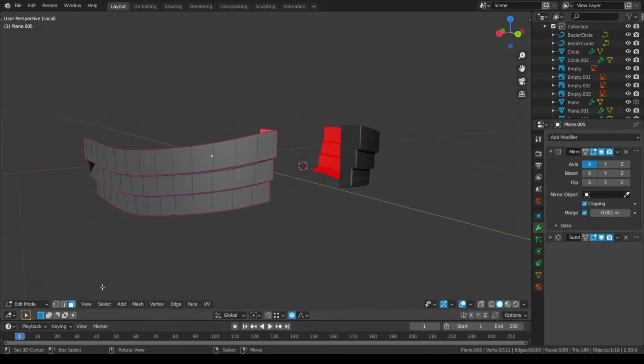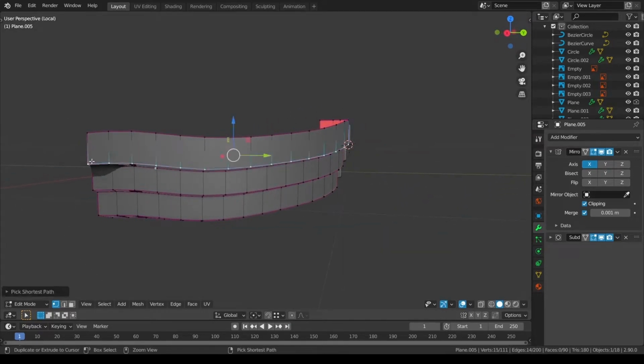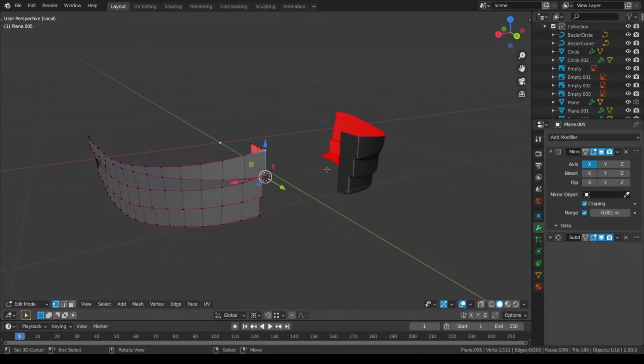I just now noticed that only the fourth slat at the back of the helmet here actually has this curved and wavy design. So what we want to do is select the vertex to the farthest right of each of these edges, set the origin point to be the 3D cursor at the selected vertex, and then scale Z to 0, and that will bring a nice straight line about on all of these edges.